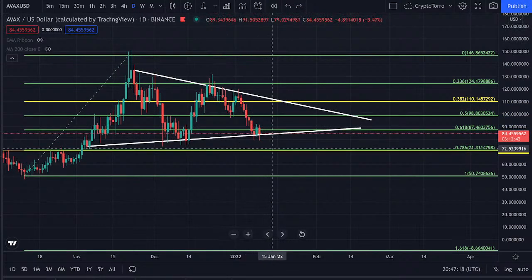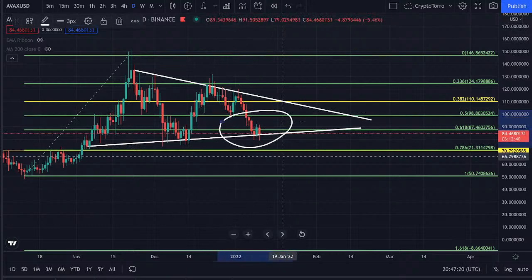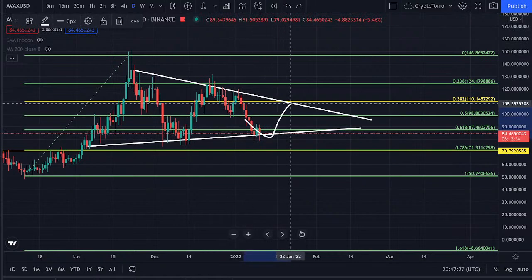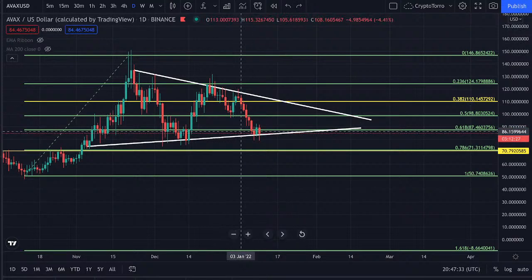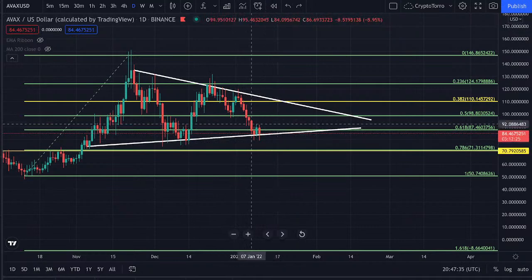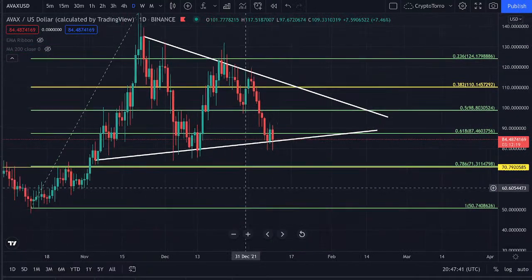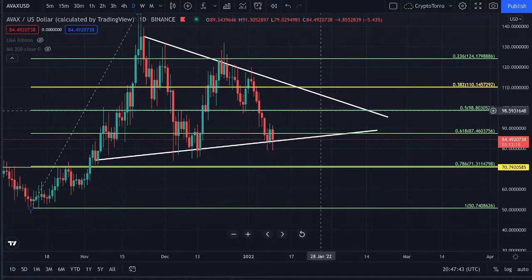So what we would like to see is a stronghold getting created where we are currently trading, and afterwards an increase taking place heading towards a retest underneath this descending resistance. But of course, it is possible that we are not going to hold strong. So let's take a look at what the current market structure is showing us and what we could expect to occur with this pattern.